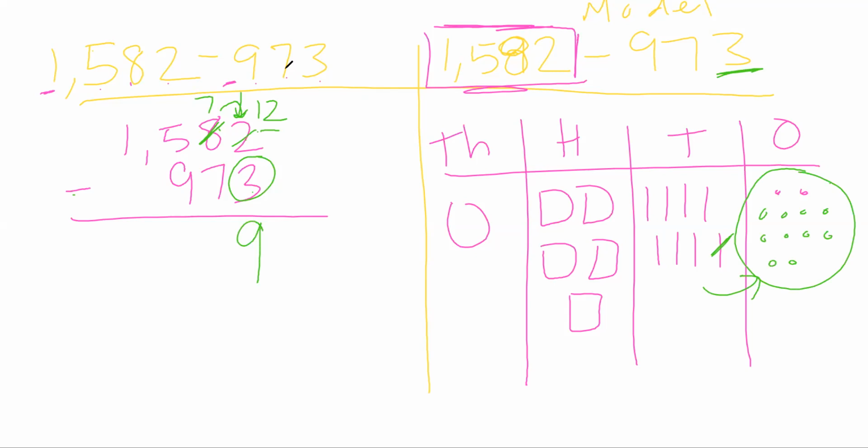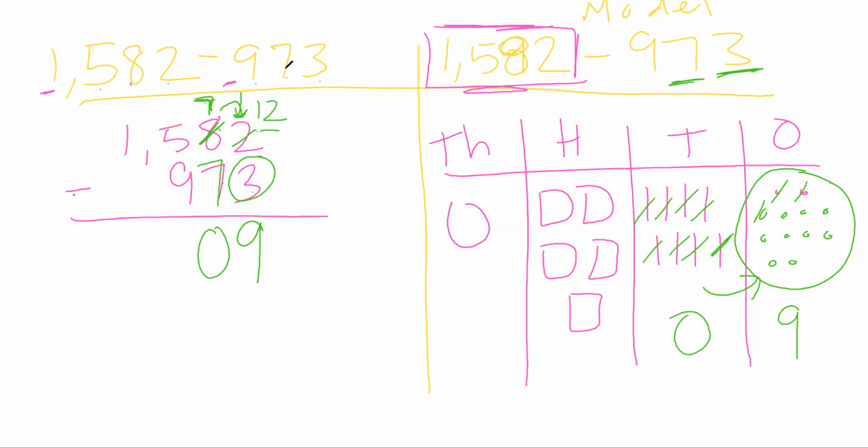And if we do that work over here, let's take our 3 away and then count 1, 2, 3, 4, 5, 6, 7, 8, 9. Perfect. Okay, now in our tens place, I have 7 left and I'm taking 7 away. So 7 subtract 7, that'll give me 0. Let's do the same thing here. I've got to take 7 away. 1, 2, 3, 4, 5, 6, 7, gets me 0.